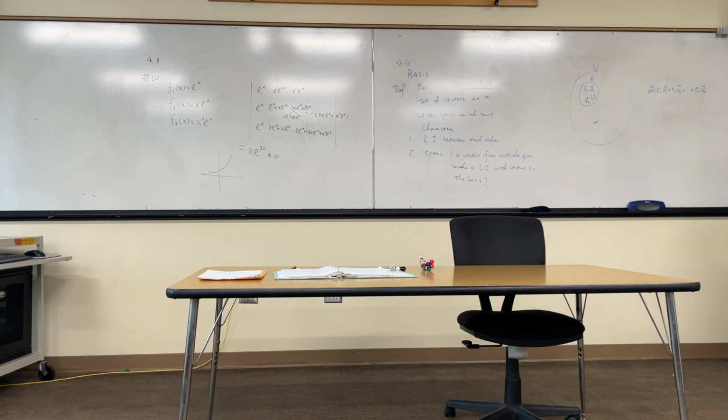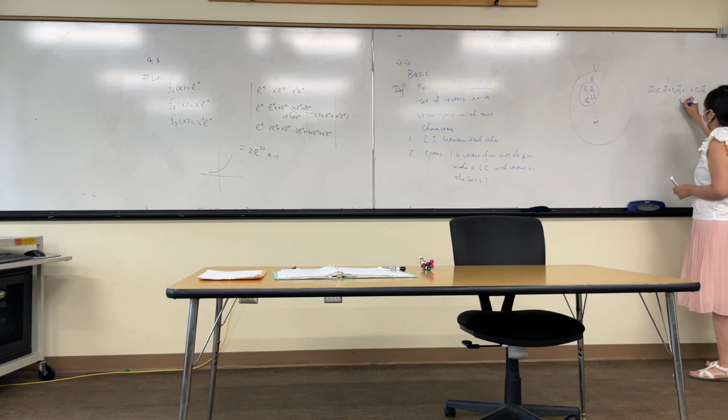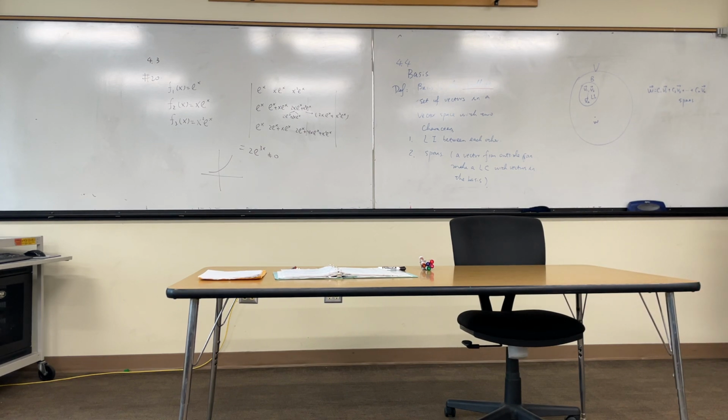So that means it spans. So this means it spans. Okay? If you have these two vectors, then they are called the base vector. It means that they can make a coordinate system. That's what it means. That makes sense, right?